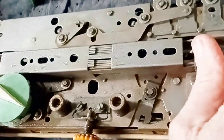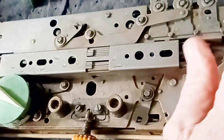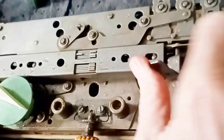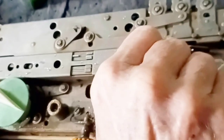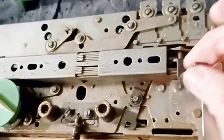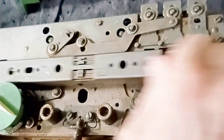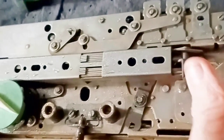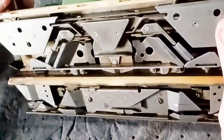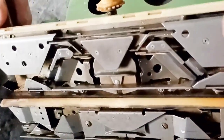And B is one of the hardest ones. We'll go underneath and I'll show you. There's a lot happening in the B position. But that is easy peasy right there. If I had the handle on this lever, which gives you quite a bit of advantage, that'd be a fingertip operation. Let's go to the bottom and look at what we get.